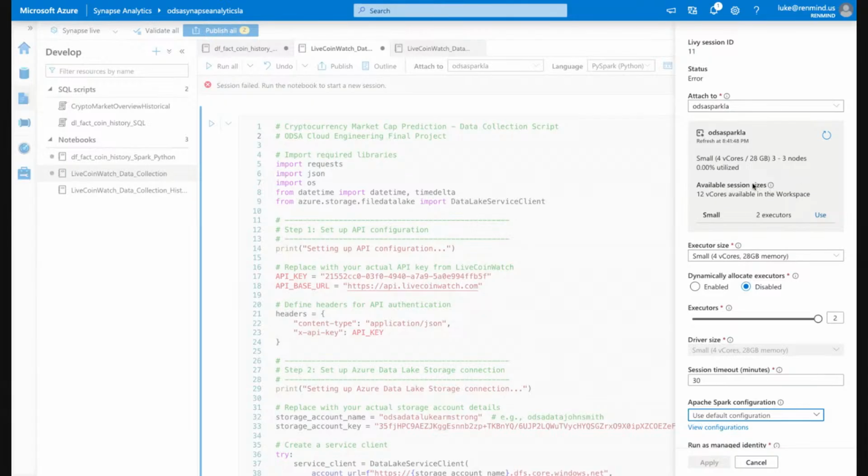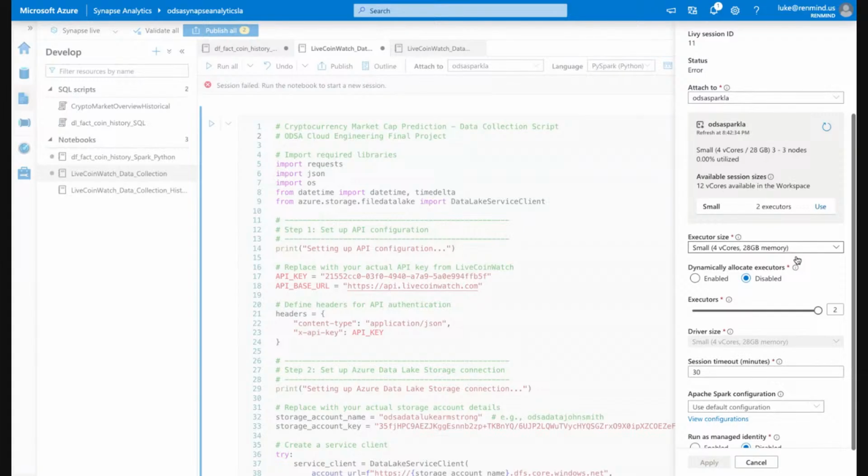Small. It says small there though. Yeah, if you click use there, what does that do? It doesn't seem to do anything. Try refresh. So that's small. On the executor size below it. Oh, sure. Small. Okay. Can you change the executors where it's 2? Can you change that to anything less? I'm just trying to change this to the smallest session size possible. Yeah, I can't change.